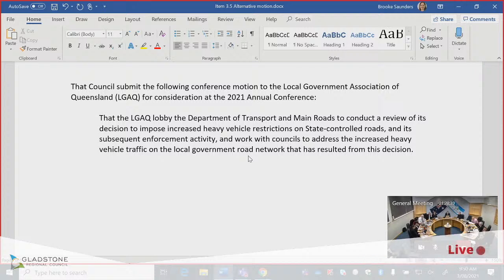There is a little bit of background and preamble to that motion, but the desired outcome is a one network view to heavy vehicle access that facilitates safe and efficient network access, particularly in our region. I think this will be an issue that transcends council boundaries across the state. I'm sure every other local government has similar issues. So happy to take any questions or queries from councillors.